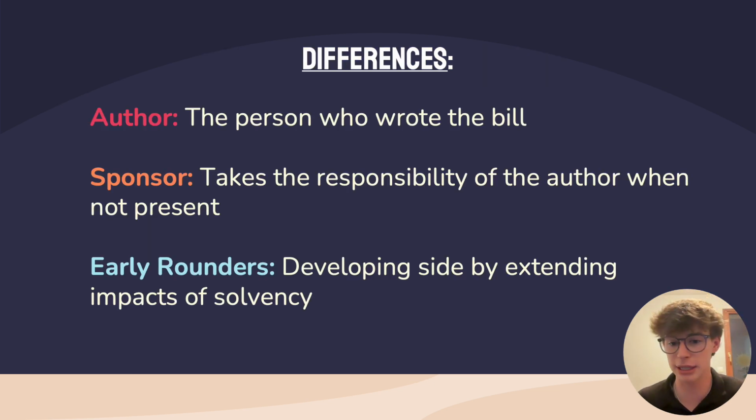Okay, now let's just break down some quick technicalities. The author is the person who physically wrote the bill, or in some districts, it is a person coming from the school who wrote the bill. I myself debated in Ohio, and that's sort of the rules we played by. But the sponsor is someone who stands and takes the responsibility of the author when they are either not present or when the author is not taking responsibility as the author of the bill, right?